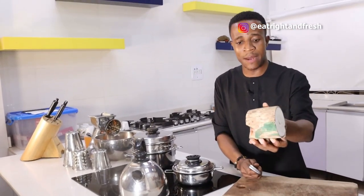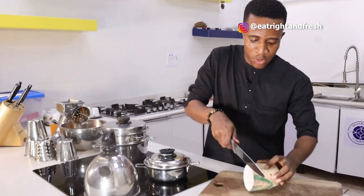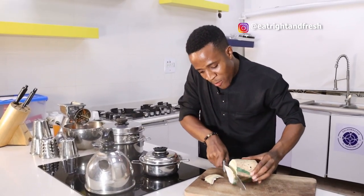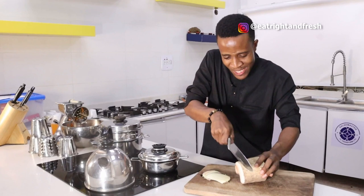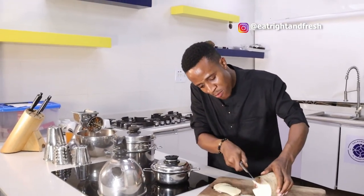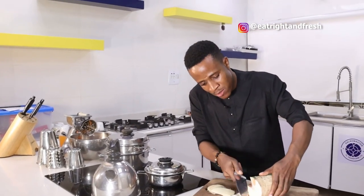Now, I've already prepped this yam. Can you see how neat it is? The last time we prepped it, I had to put it in the refrigerator, and it is still fresh. I'm just going to cut off this part. Sorry, I'm not a chef. I'm just a food coach. And I'm going for chef classes, so I could learn how to do more with food, and how to prepare more. So I'm just going to do this.